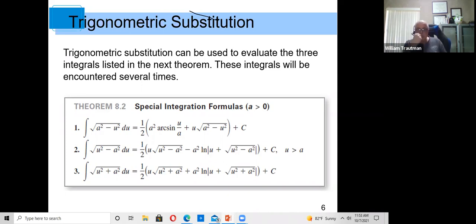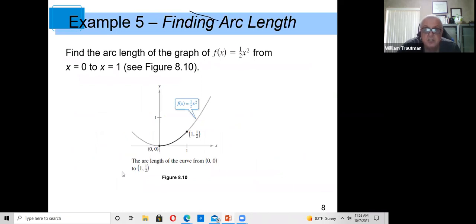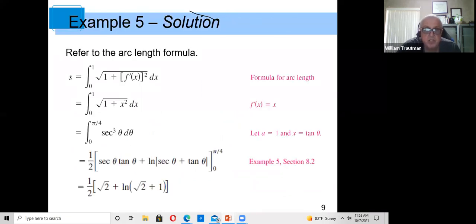You could use your integration formula, or you can print this out, or copy and paste that, or whatever you want to do with that also. And then there's an application on this, and I'm not worried about that. I'm going to go do one of the homework problems here. You see that triangle thing, that was really important to understand, that you have to go back to that triangle to get to your answer.